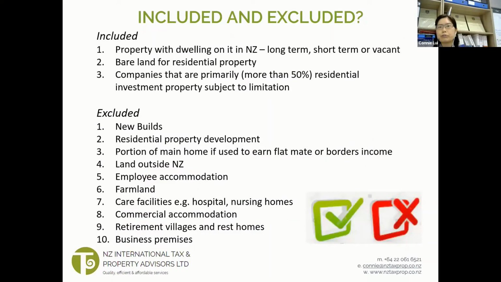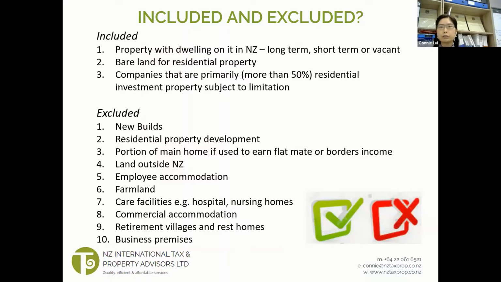I thought it would be quite useful to start with what's included and excluded from the new interest limitation rule. Residential development is only one of the exemptions, as you can see from the list. For instance, new build is one of them, and we covered that in our last webinar, and commercial property, which we'll cover in more detail in the upcoming Saturday webinar.